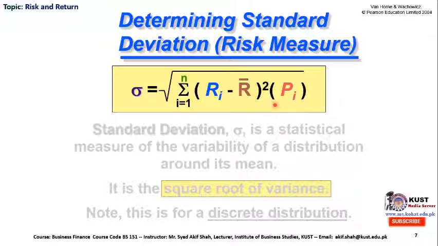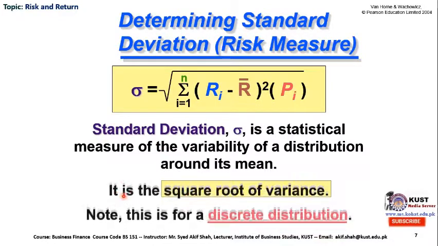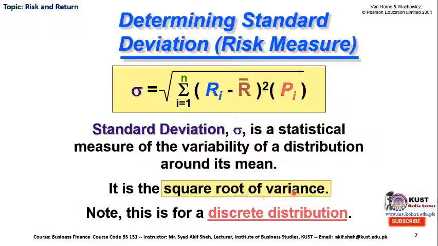We will discuss a solid example to calculate this standard deviation shortly. I already explained the standard deviation. It is the square root of the variance. We can also say that if we remove this square root, the resultant value represents sigma square, and this resultant value depicts the variance of that particular stock. And remember, we have taken this example and formula for a discrete distribution, not for the continuous distribution.